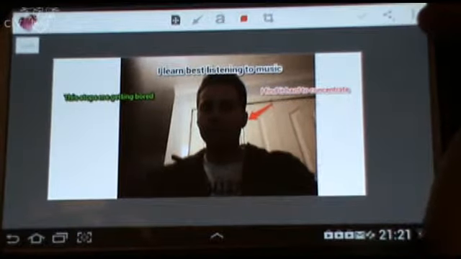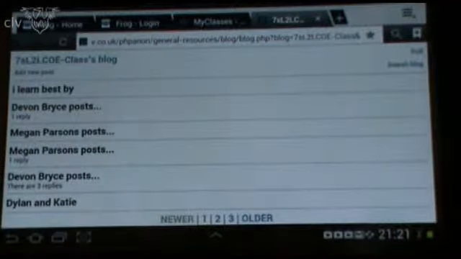So that's now saved. Now to upload that to the class blog, which you're going to do with each of the photos you annotate, you just need to get into Mobile Frog. I've already got mine open just for speed. Click on your class code and that will take you straight to the class blog. You won't see the screen that I've just had. And then you add a new post just here.